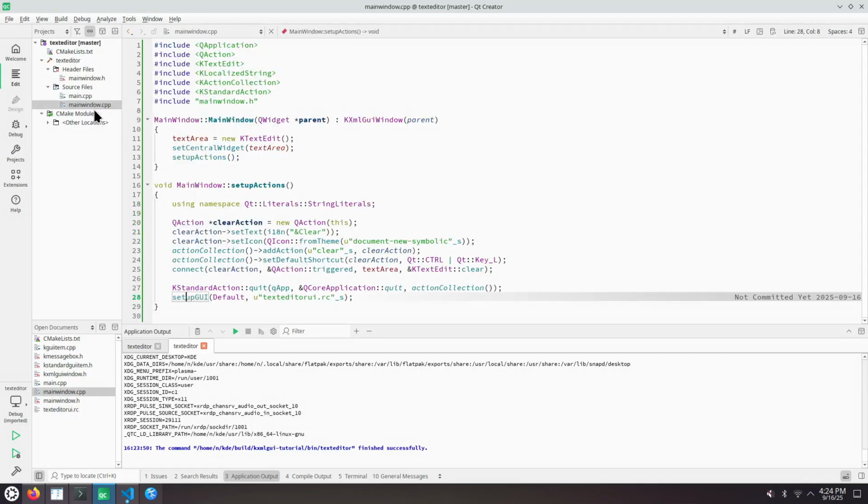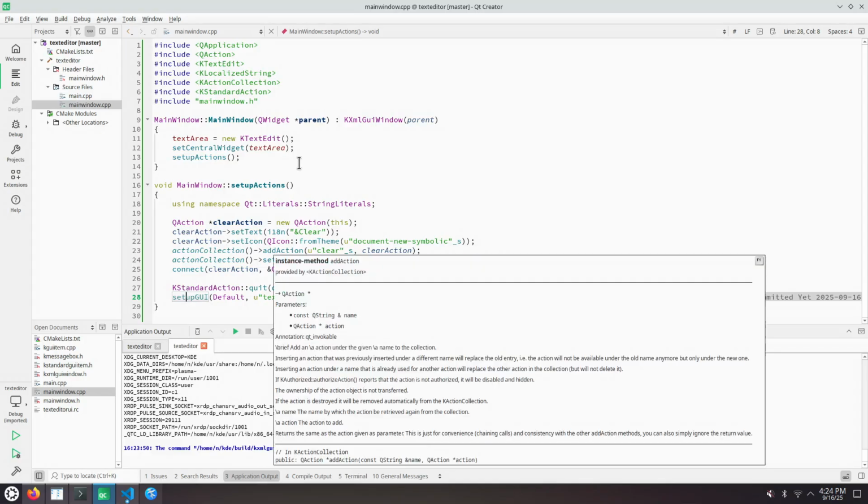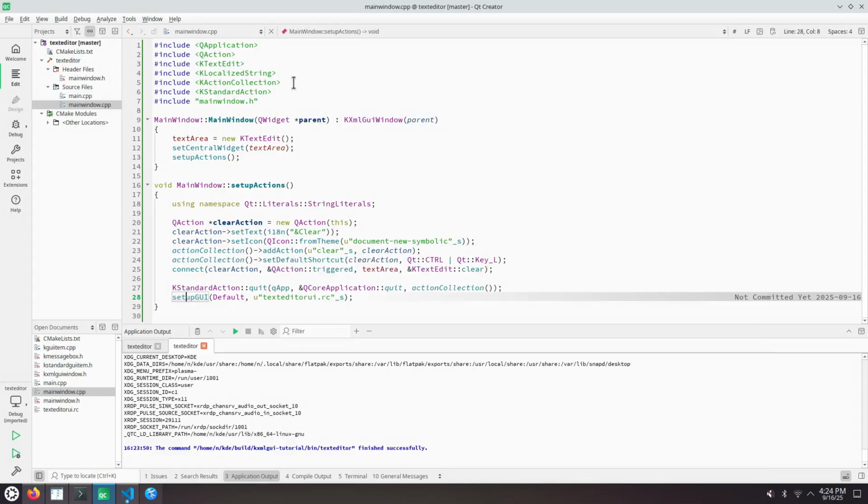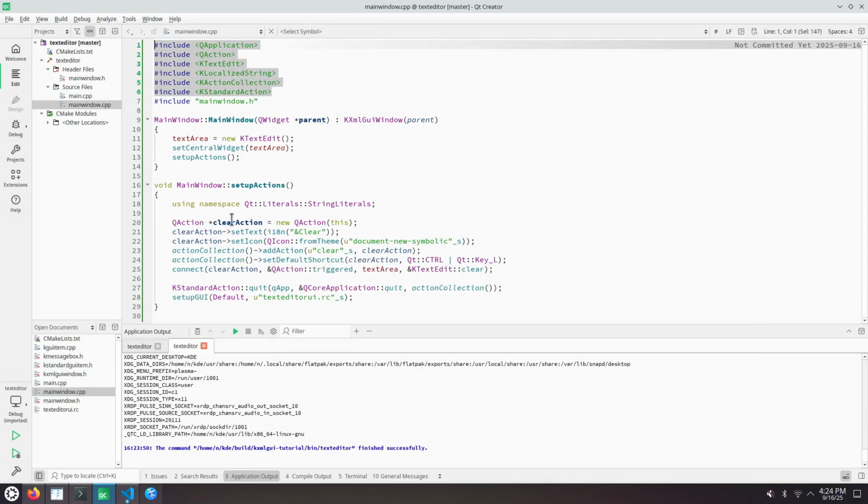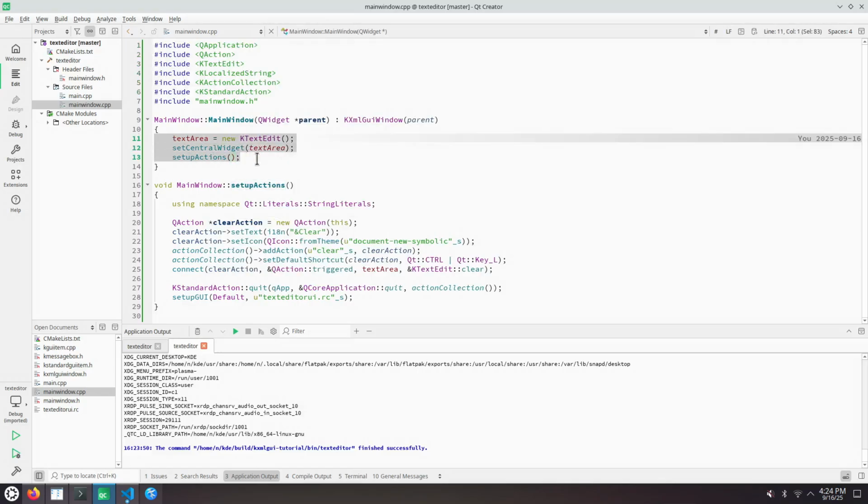Okay, and then to the main window.cpp file. All of these come once you use symbols from these header files. This part has stayed the same inside the constructor of the main window.